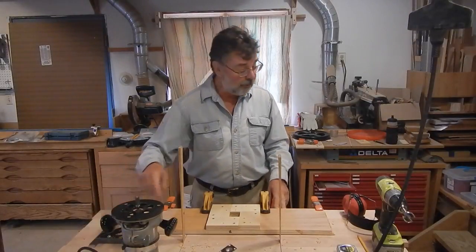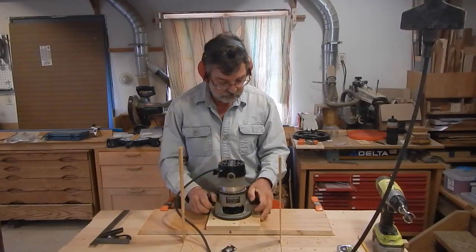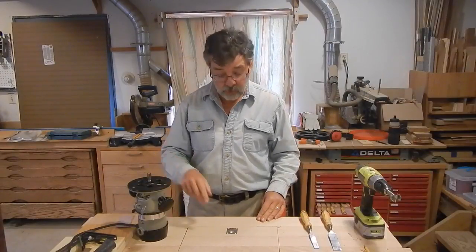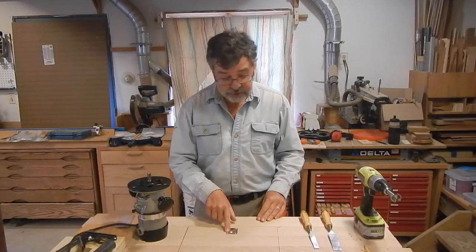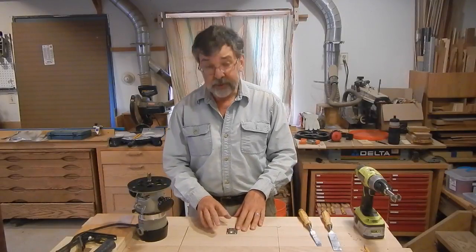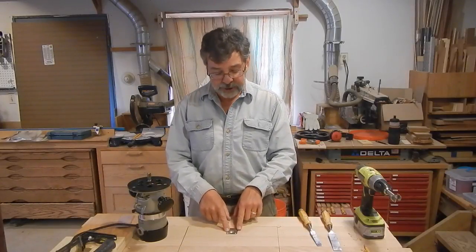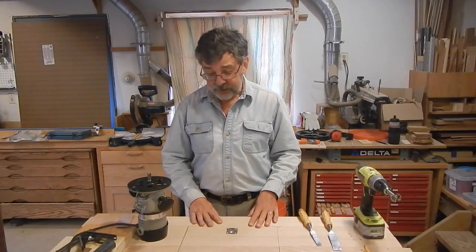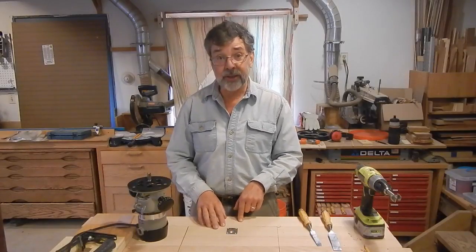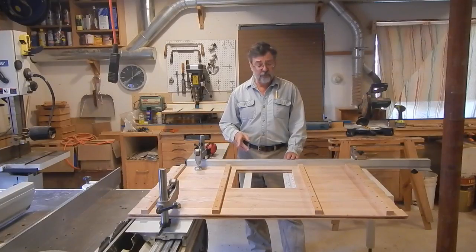And we can go ahead and use the router to route out the rectangular recess. Of course, the router bit will leave round corners on the recess, so we did have to come back with chisels to clean that up a little. And I'll have to admit that my templates were not perfect, and I did have to do a little more cleanup underneath to get the pull to sit flush, but we're there now. So a couple of screws, and we'll use the hardware itself to guide us in placing the screw holes, and we're home.